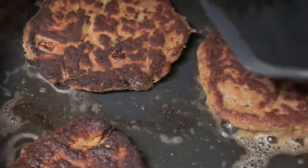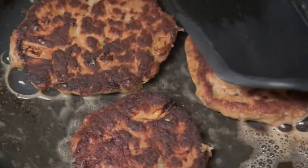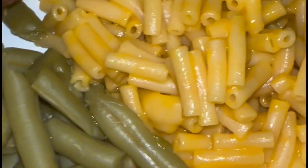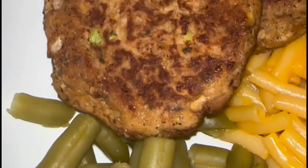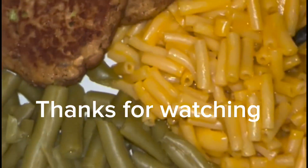This was delicious. And like I said, this is a struggle meal because I didn't even have milk. So when I made the macaroni and cheese that I put on the side of this, instead of milk I used pasta water. These kids couldn't tell the difference, and they was eating everything but the green beans — because as you can see, they look a little sad. But them tuna patties, they was raving about them tuna patties, baby. Alright, have a good day.